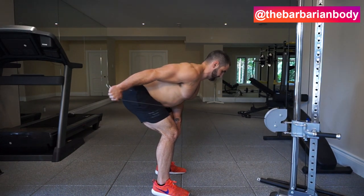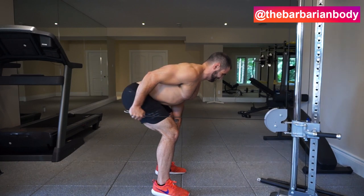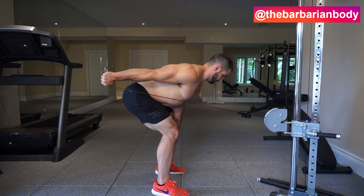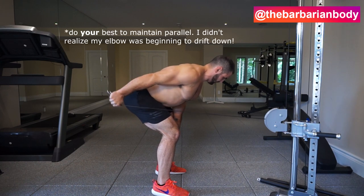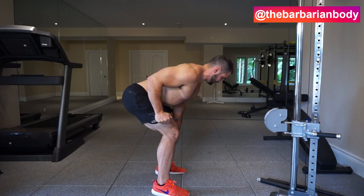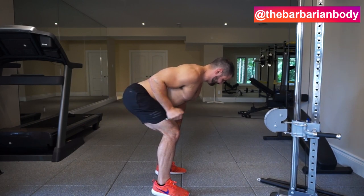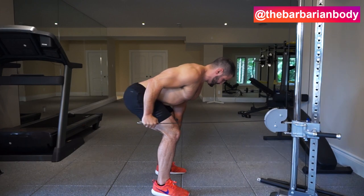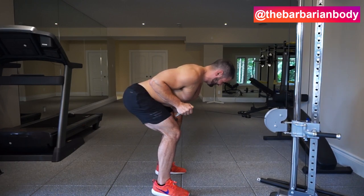You'll notice a couple of things: back is nice and straight, time under tension with a slow and controlled motion, and my arm is just about parallel to the ground. When you reach full extension, you want to squeeze that tricep as hard as possible. I also add about half a second of an isometric hold at the peak of the contraction to focus on squeezing that muscle as hard as I possibly can — further emphasizing mind-muscle connection.